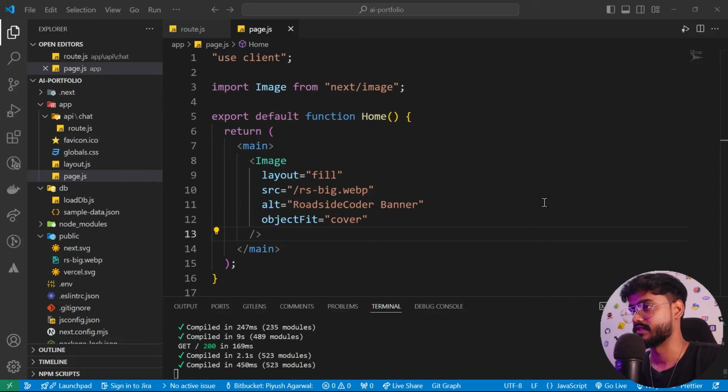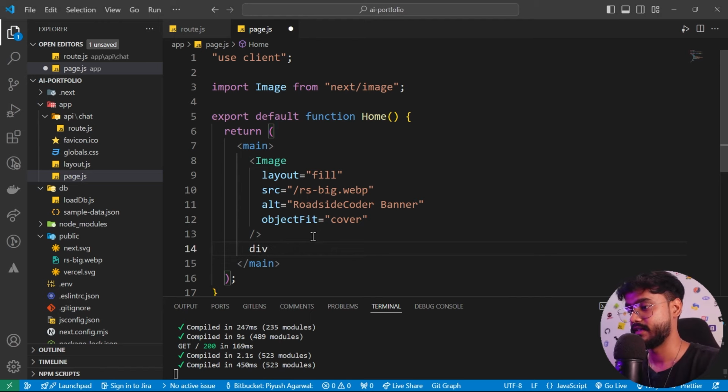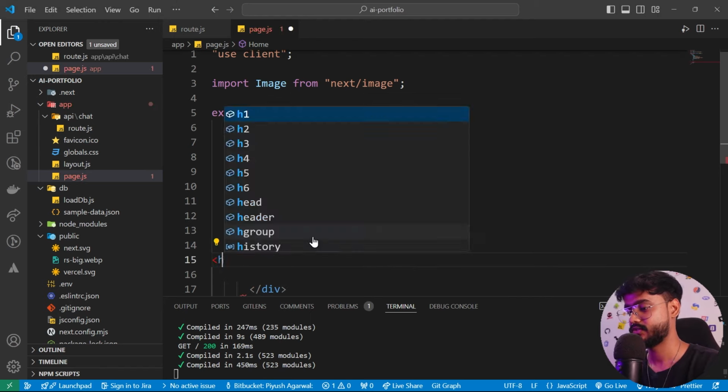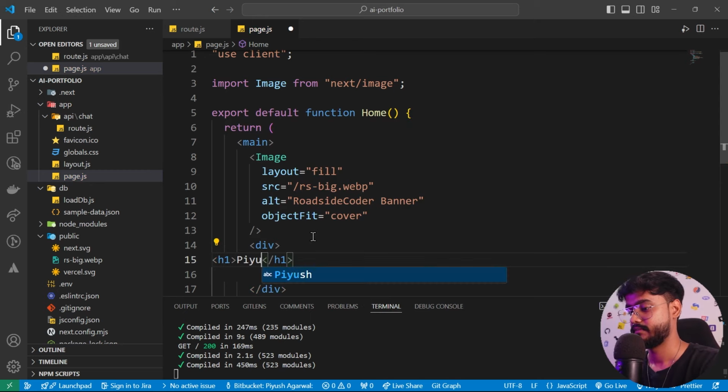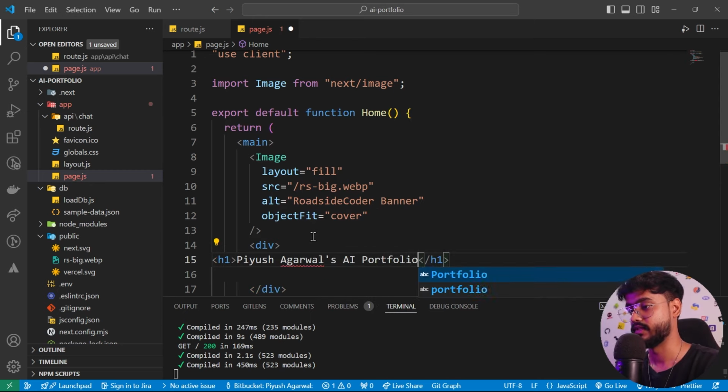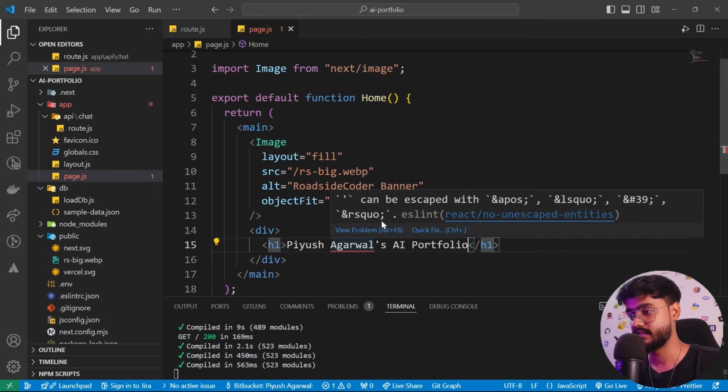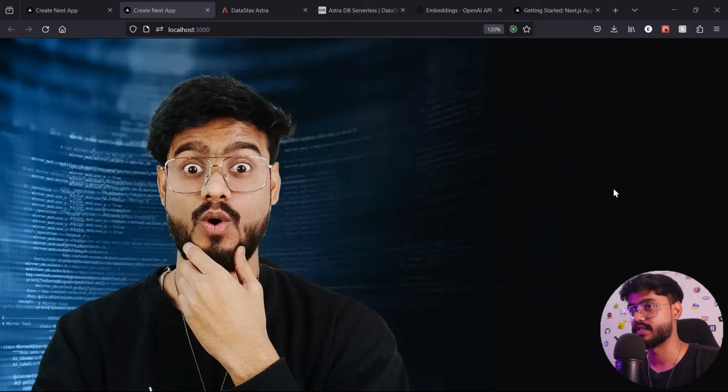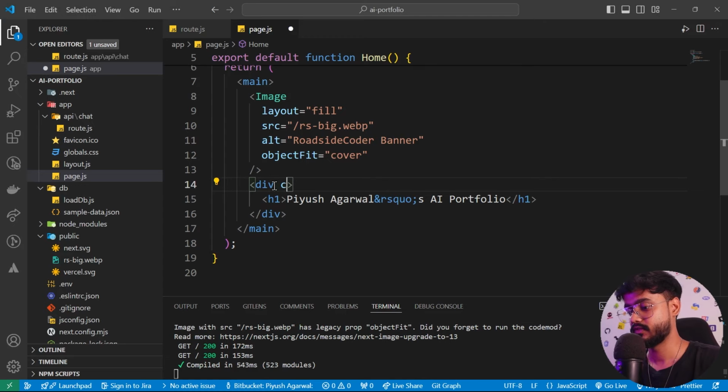Okay, great, it's visible. Now below this I'll have a div. Inside of this I'll have an h1 tag which will say Piyush Agarwal's AI portfolio. And I think instead of this we can use something like this. Yeah, it will still show that symbol over there. So for the class name I'll say absolute, so that we can put it over this image.